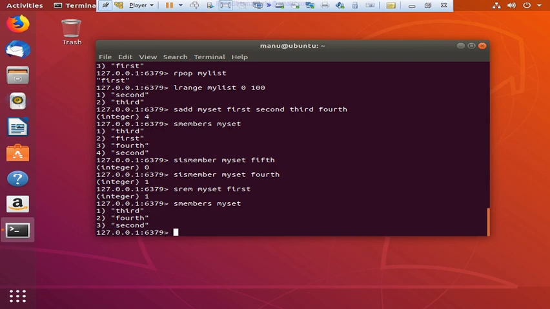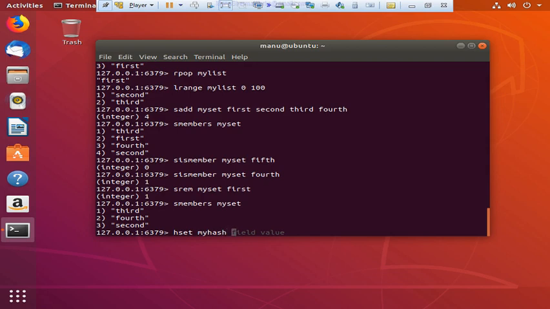Now next, moving to the hash. A hash, as I told, is an unordered hash table. It's similar to a row in a table in a relational database. So how to save the value? There is a command hset key my hash.